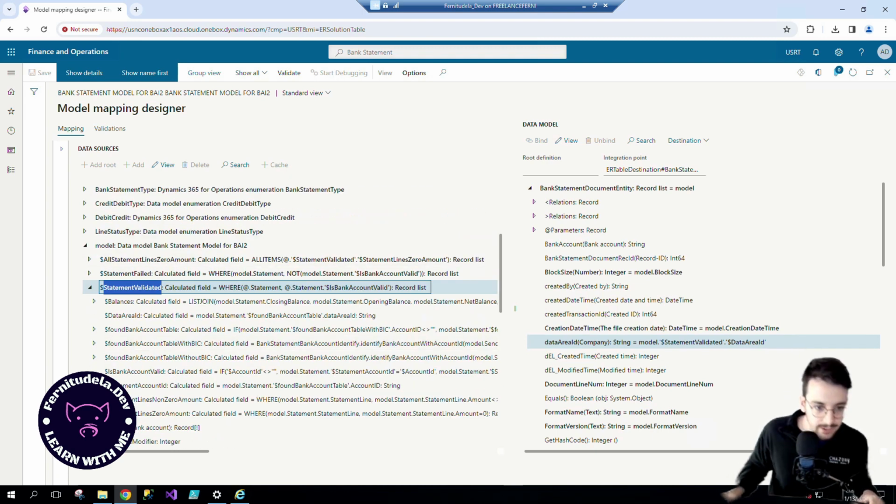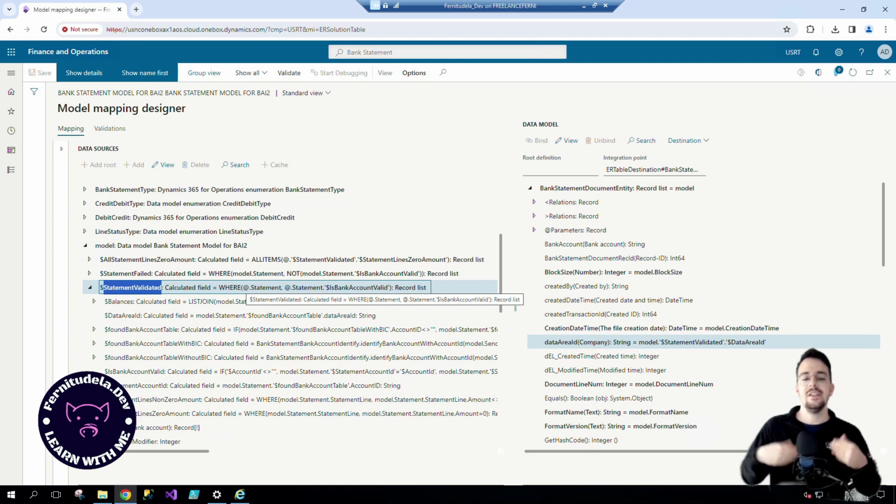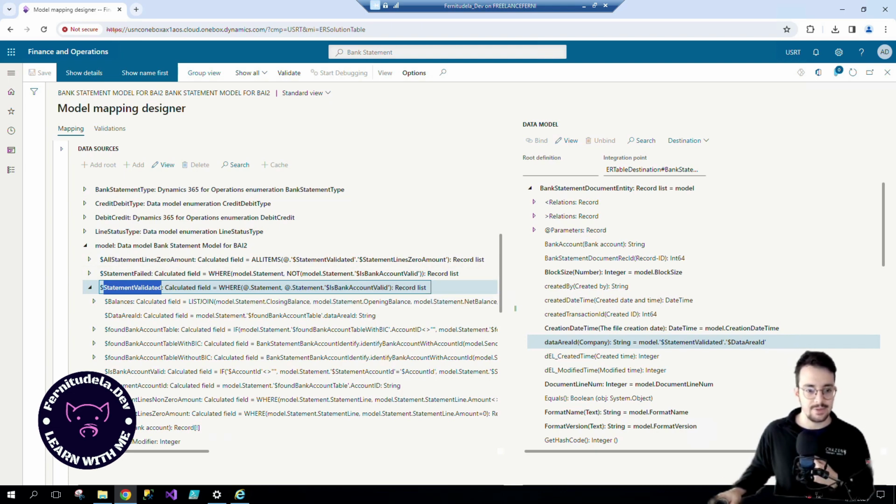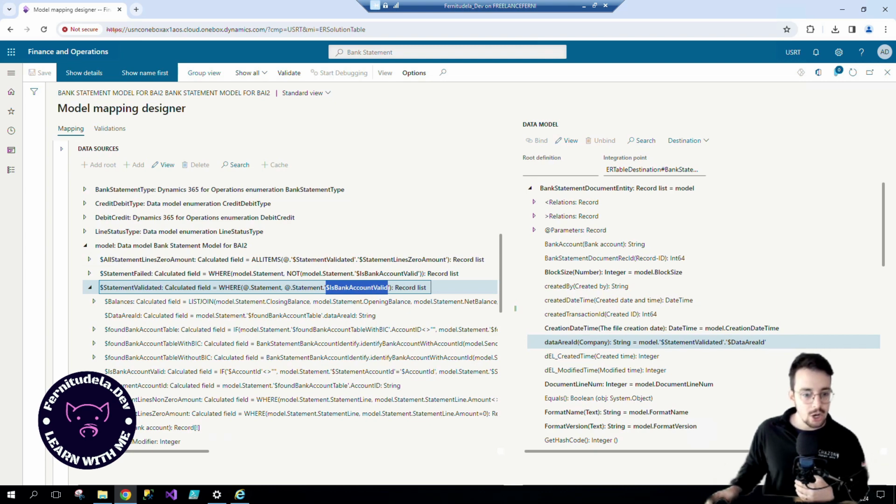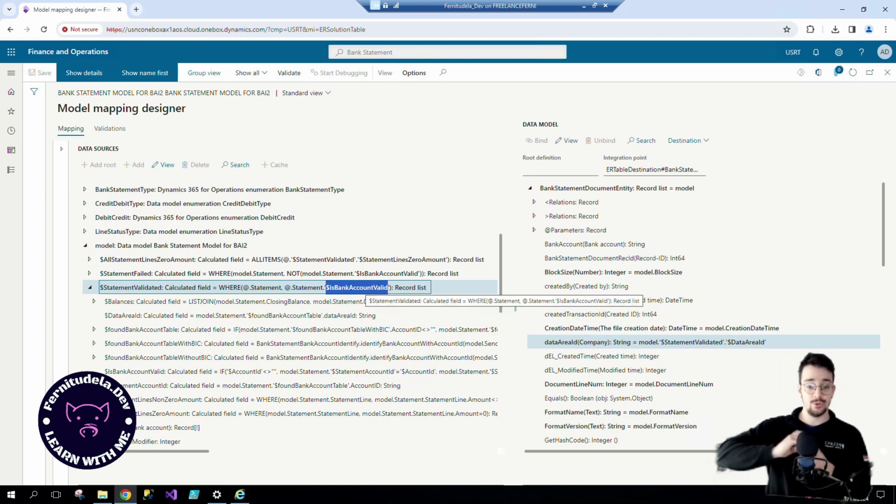We have a where that is also a filtering of a given list by a given condition. So the problem here is that is bank account valid was not matched in the filter. There was no statement with a valid bank account. So that's already giving us some clues about what's happening.